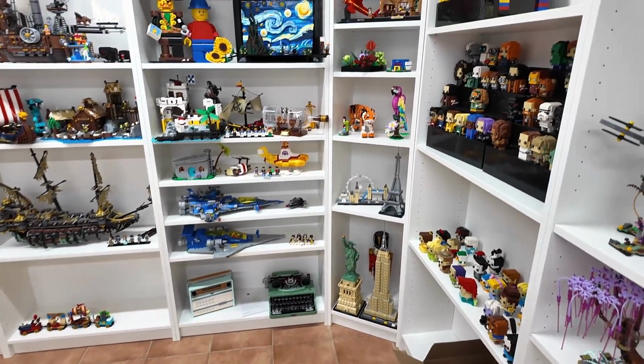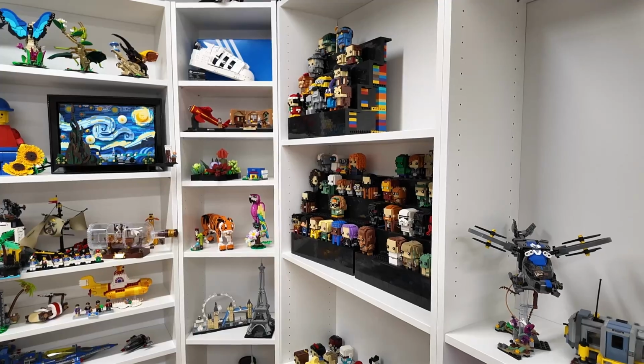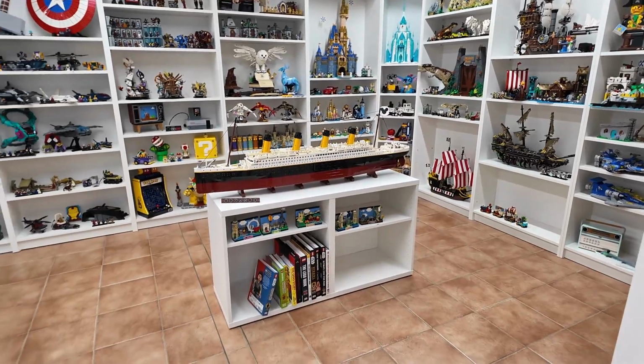Hey, I'm thinking of switching up my brickhead displays to white. I don't know though, that would require a lot of white bricks, not yellowing white bricks, white bricks, which is sort of hard to come by. You'd have to order all new bricks. That's why it's not in white to begin with.